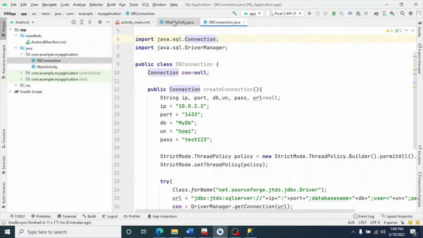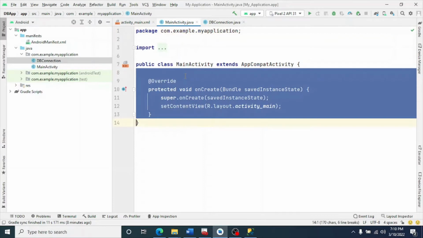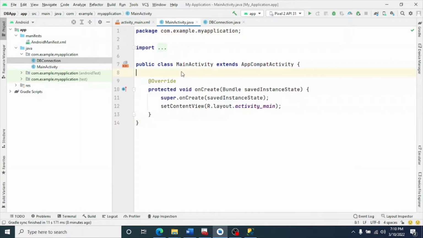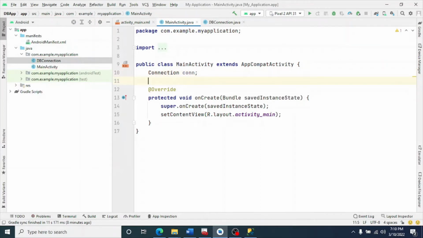So we will go to main activity, and here we will create a connection object, say for example conn, and here we will use try catch.